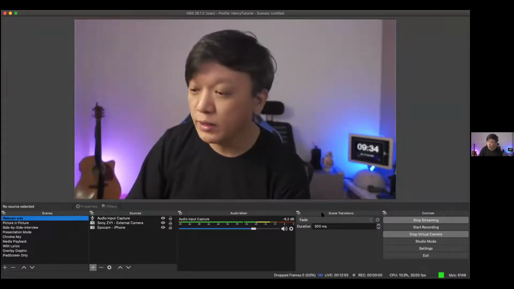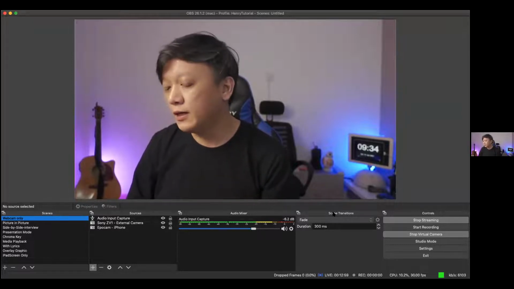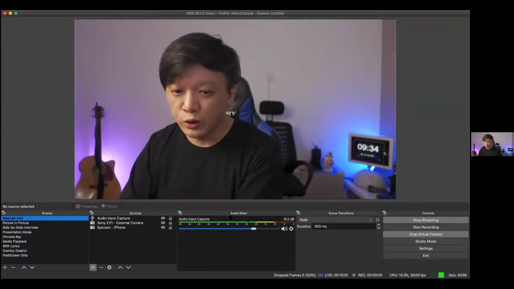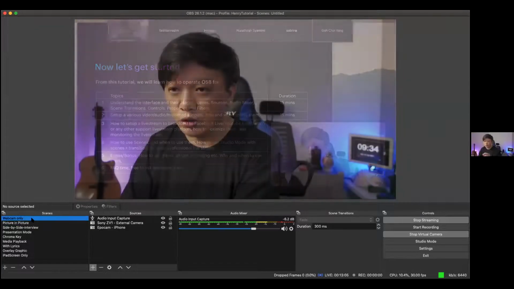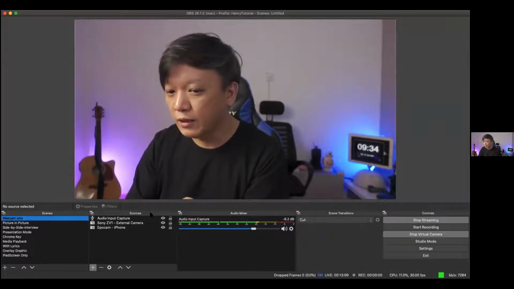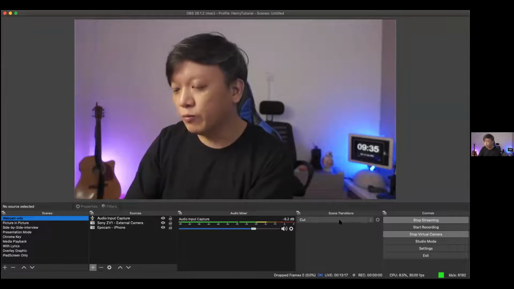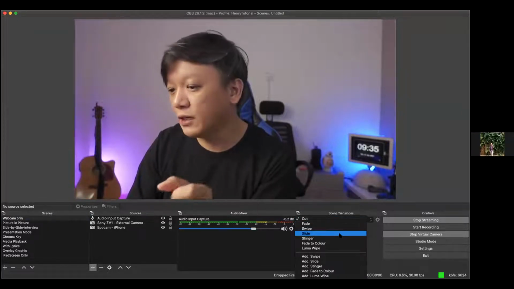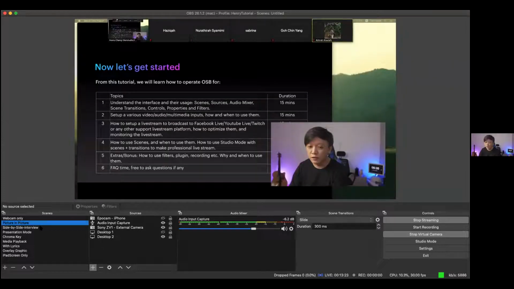The fourth one is called transition. Now, what is transition used for? If you look carefully when I switch the scene, this is called fade, which means it doesn't cut the scene straight away. If I choose the transition to cut, there's no fade. You see that? It's always just cut like this. Okay, this is up to your preferences. If you like it to look like a slide, you can choose a different transition.